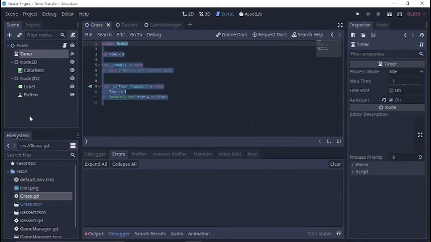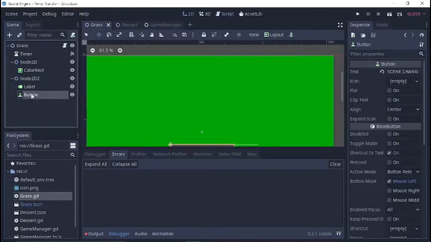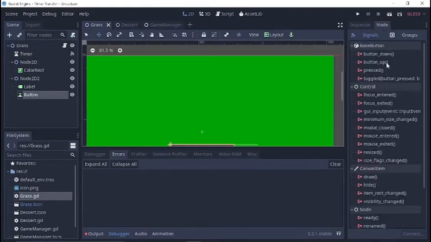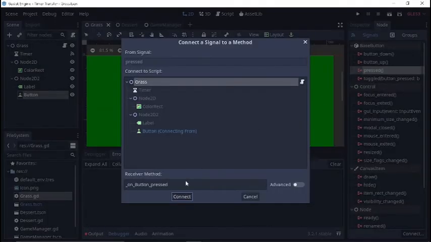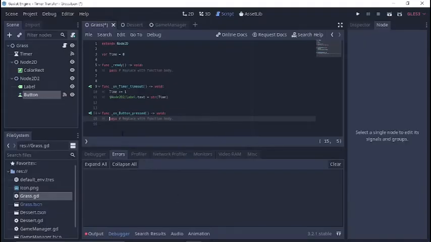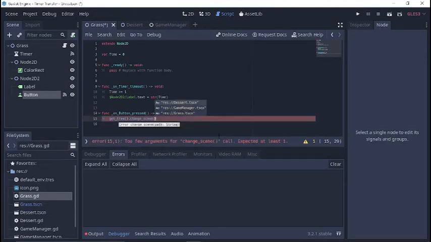Alright, so a couple more things we need to do. This button, we need to connect its signal. So button pressed. Connect that to our script. And when the button is pressed, we're going to get tree dot change scene, and we're going to change from the grass scene to the desert scene.